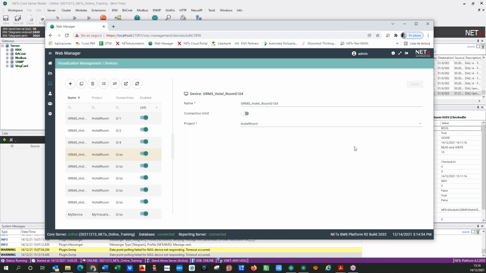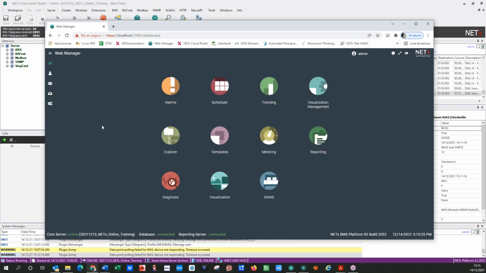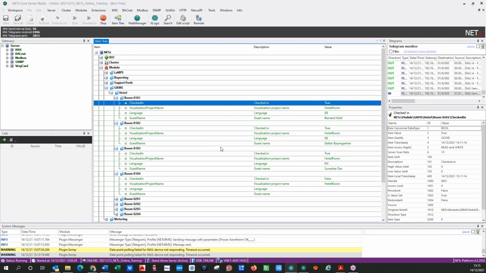It's your decision or the hotel decision, but it's possible to configure here the maximum number of people that can access the installation, the visualization. So if it's a single room, it makes sense that it's only one person. If it's a double room, up to 2 persons. Maybe only one is going to use it, but you have to give permission to all of them. Okay, so this is also possible to configure here, but this is going to be explained in more detail in the future, in the sessions dedicated to the visualization.